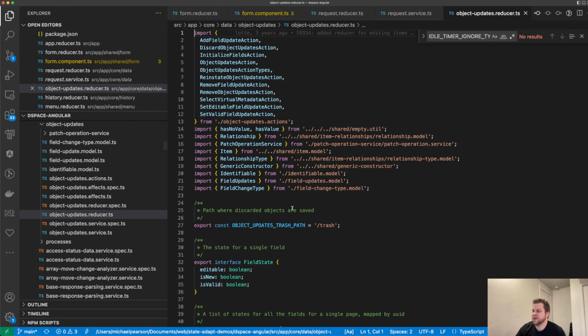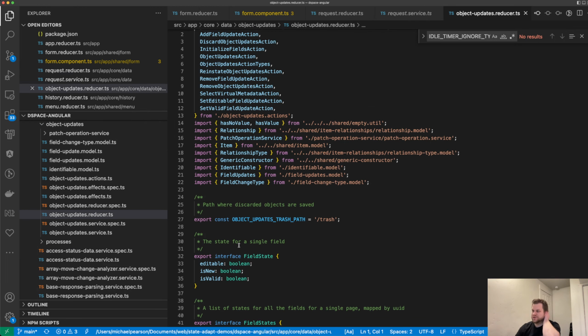But let's just see what they have in here. The state for a single field. Field state, okay. Path where discarded objects are saved. Object updates trash path. I would call this discarded objects path.